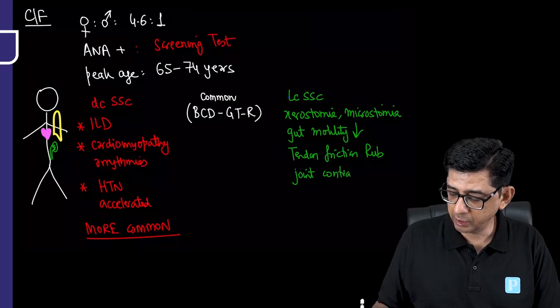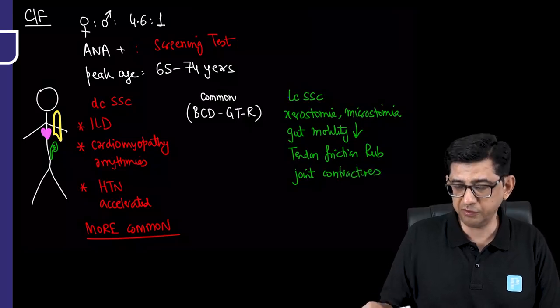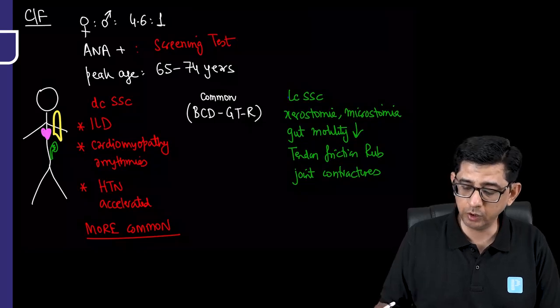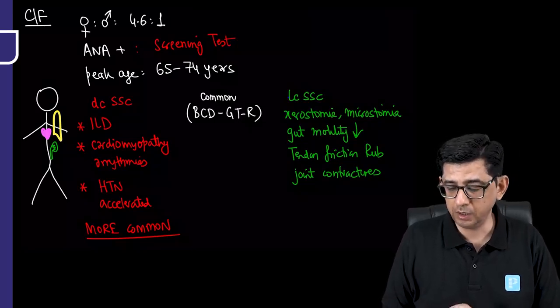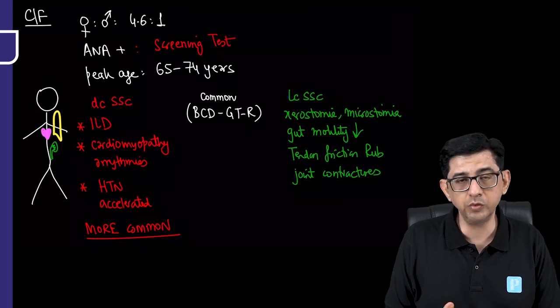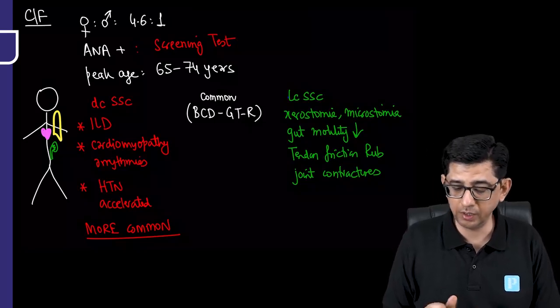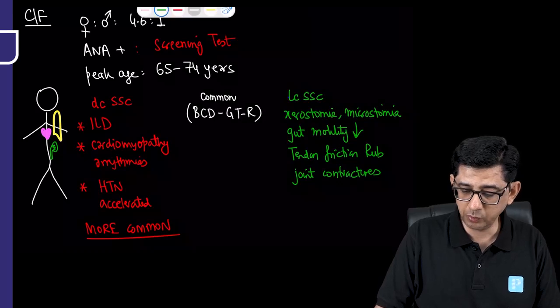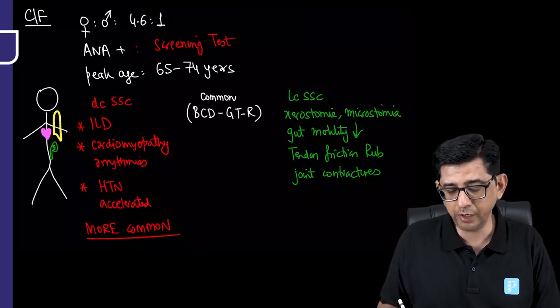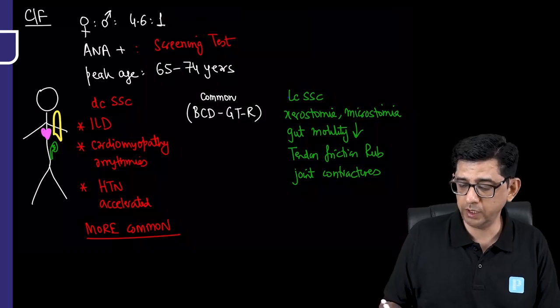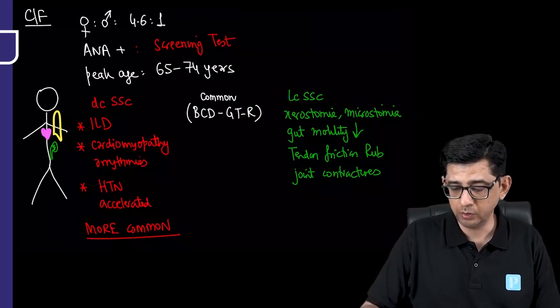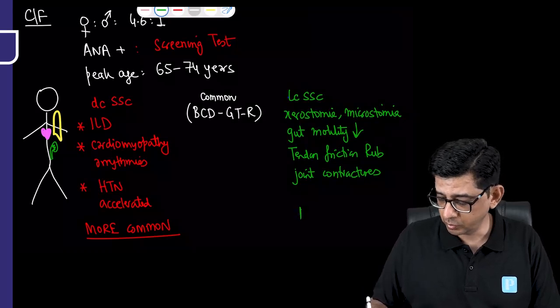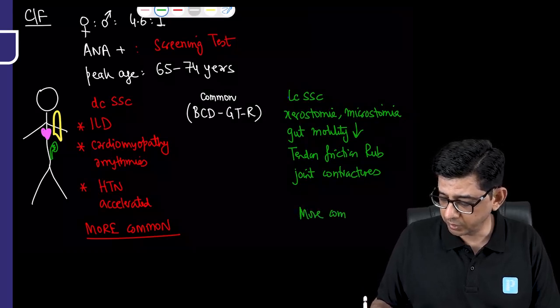But as I highlighted, the question is going to go on and on about fibrosis everywhere, but we'll usually talk about the renal involvement, which is less likely as compared to diffuse cutaneous, where the renal involvement is more likely. Let us now talk about features which would be common between the two. So the data in red is more common with diffuse cutaneous variety. The data in green is more common, I'll just write it also, with respect to the limited cutaneous variety.